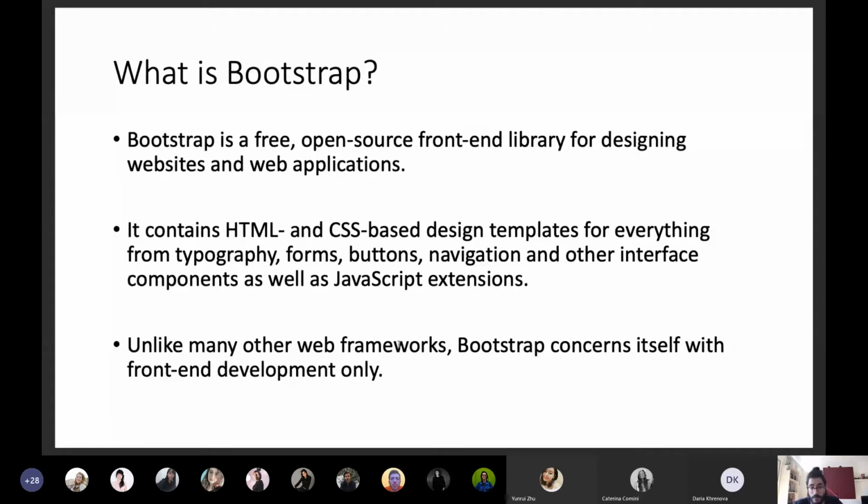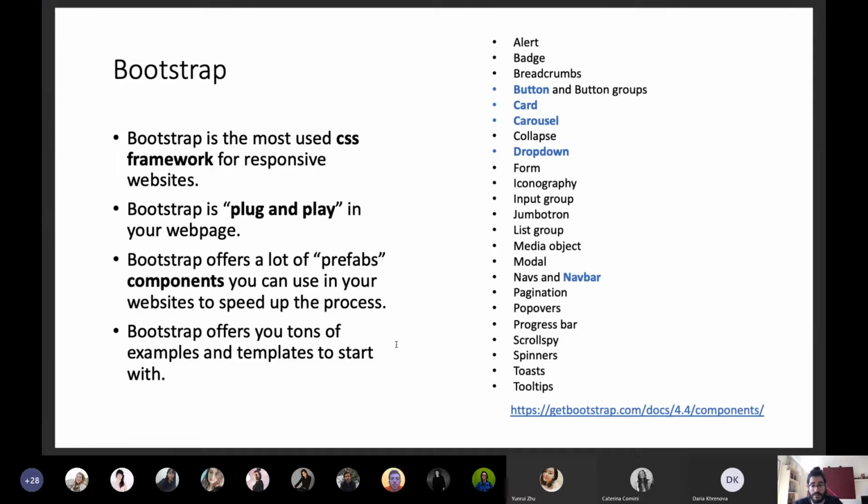Bootstrap is only concerned with front-end development, and only concerned with the style of your page, and this is what Bootstrap does. It's not a framework like, for example, as we were talking about Vue or React or Angular. It's completely different.